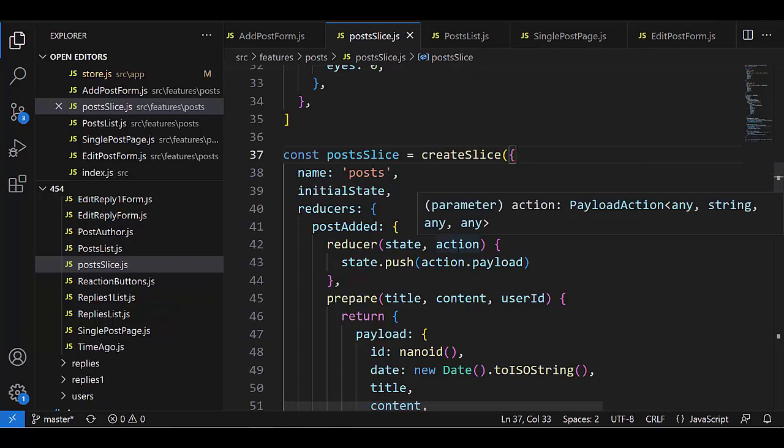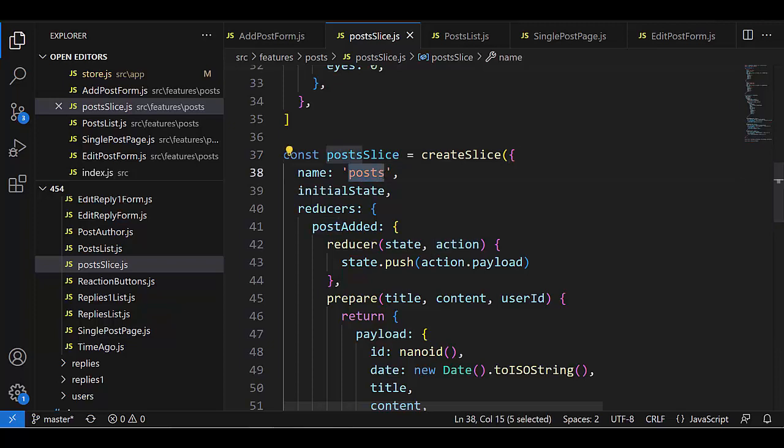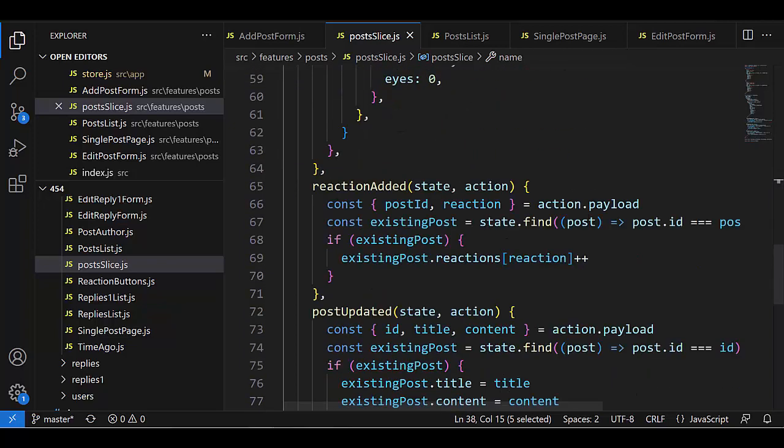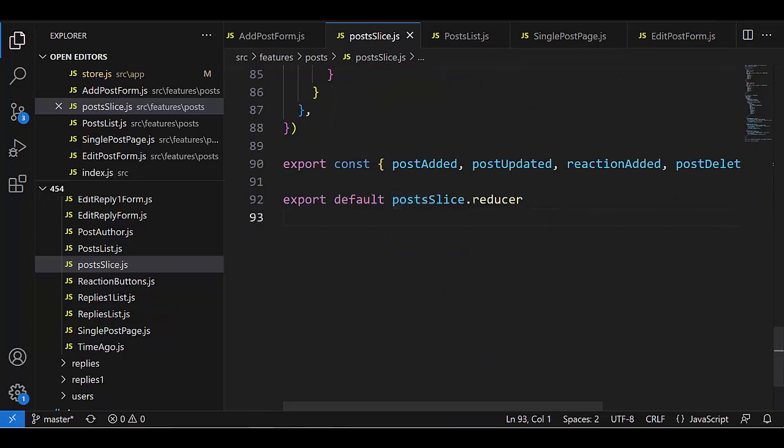It will be the name of that post slice object, but it would also be the name of the reducer in state, and create slice in a state will connect that word posts with the other word, with reducer.